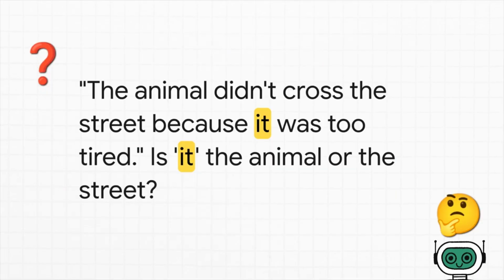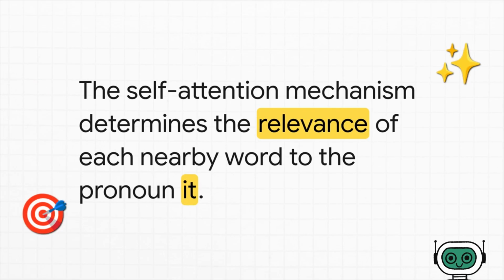So what is self-attention? Well, take a look at this sentence. When you see the word it, what does it refer to? The animal or the street? You and I know instantly, but the model has to figure that out mathematically. This is exactly what self-attention does. As the model processes the word it, the attention mechanism allows it to look across the whole sentence and ask, which other words here are most important for understanding this word? It learns to create a strong connection, a high attention score, between it and animal. It's like drawing a line directly between them, no matter how far apart they are.